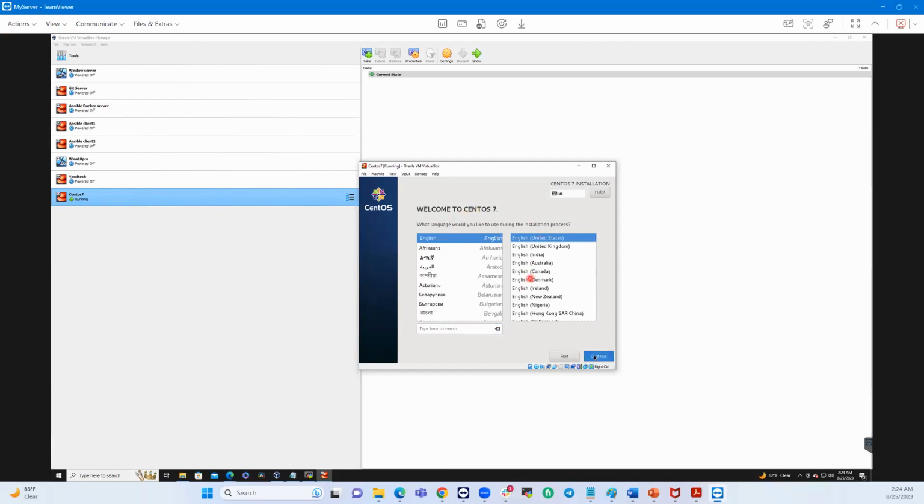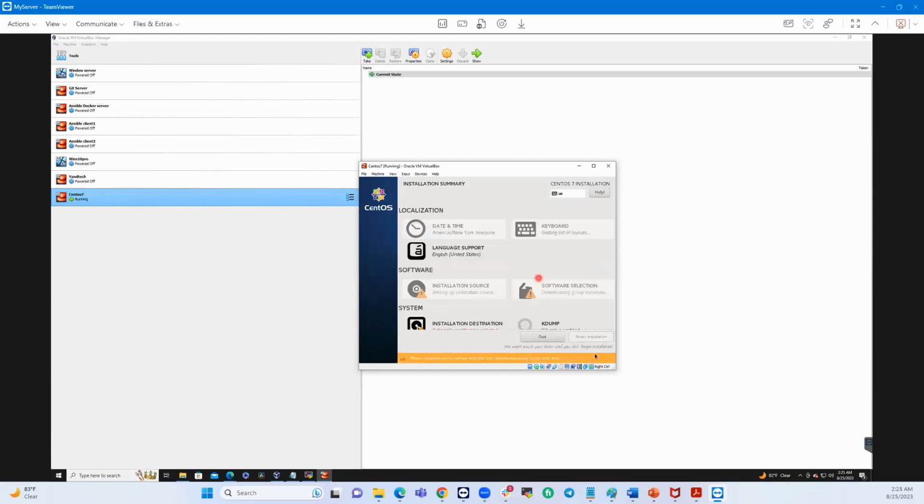You click on continue. Once you click on continue, it's going to take you to the installation summary. So in the installation summary, we are going to define, most importantly, the installation source, which is going to be local media. Then we are going to select the software.